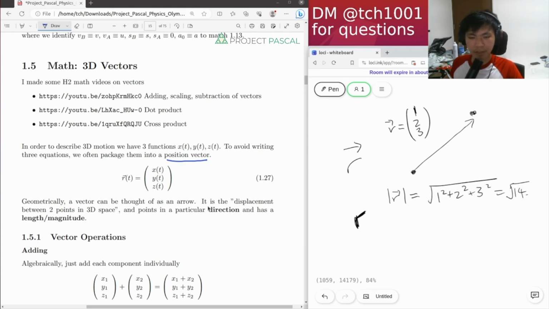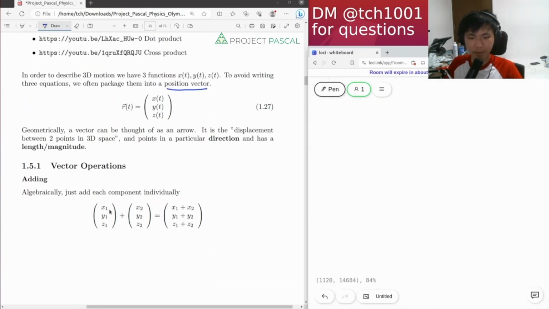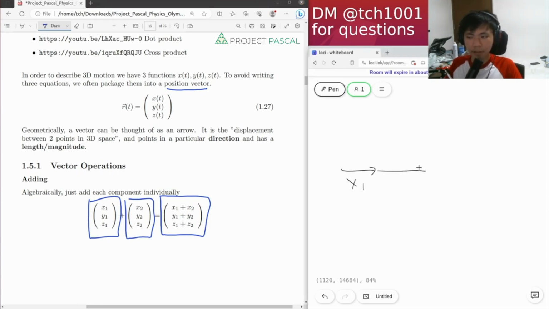Now there are a few operations you can do to vectors. One is you can add them. Adding them numerically just corresponds to adding the individual components of the vectors. So for example, x1, y1, z1 plus x2, y2, z2 is just the sum of the components: x1 plus x2, y1 plus y2, and z1 plus z2. Numerically, you're just adding each component with each component. The x components add together, y components add together, z components add together. And this makes sense because if you move x1 in the x direction and then you move x2 in the x direction, you move a total of x1 plus x2. So that's how you add vectors numerically.